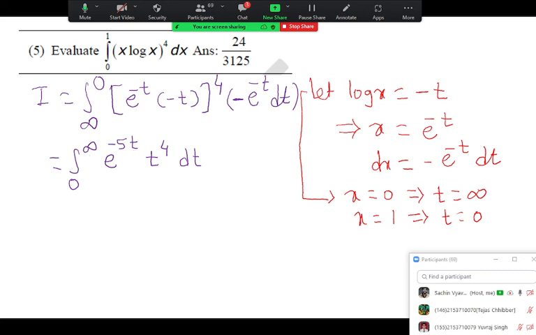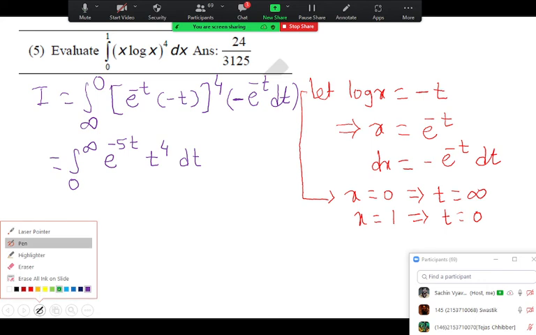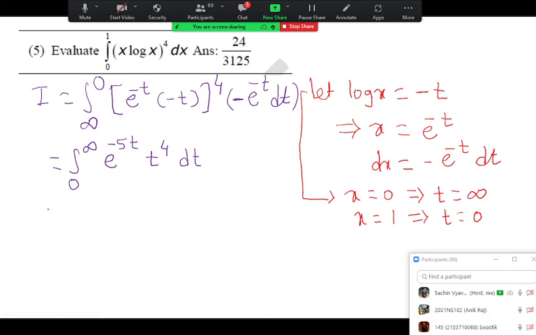There is one more way, but for that you should remember that property. What is the property? Yes, anyone knows that property? Divide by 5 raised to n. Gamma n by k to the power n. Where k and n everything is 5. Yes, very good. So in this case, if you recall, we saw this property, e raised to minus kx, x raised to n minus 1 dx. We proved this property in the gamma, and you can use it to solve the example also if you want.